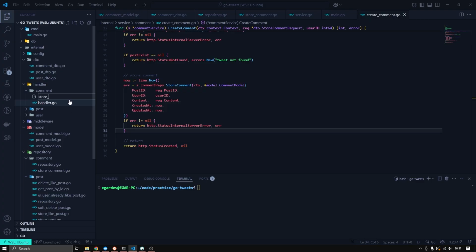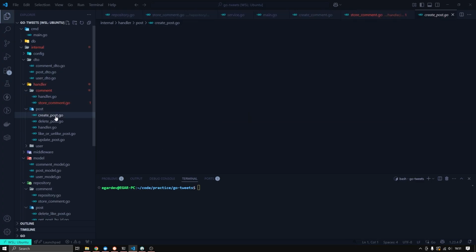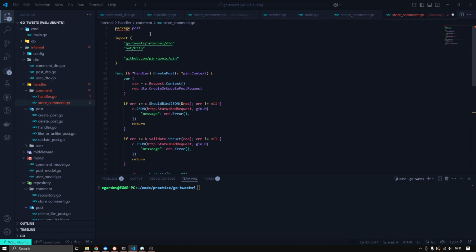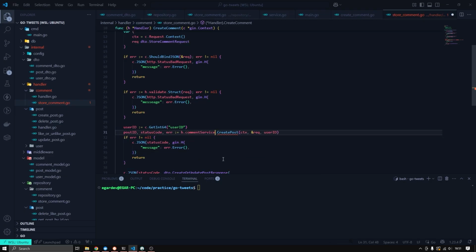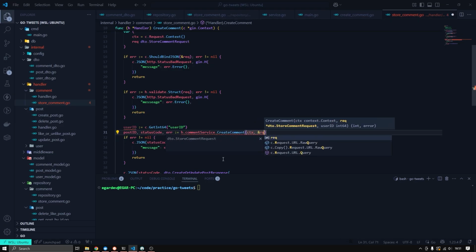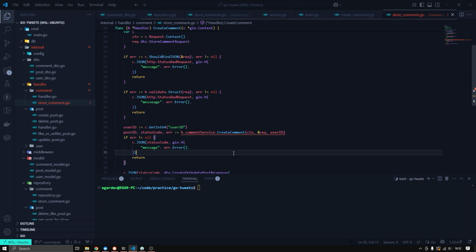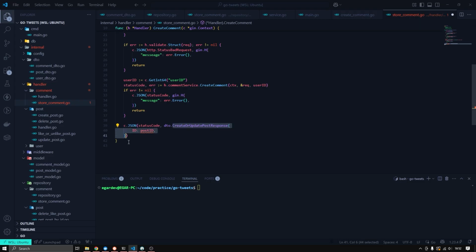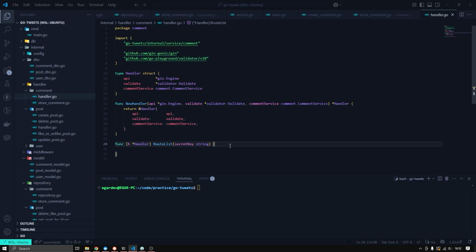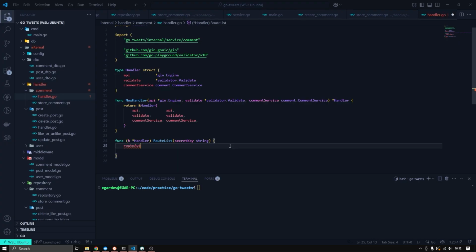Prepare the handler. I will copy from the create post handler to make it faster. I will add the URL prefix /comment and use middleware.